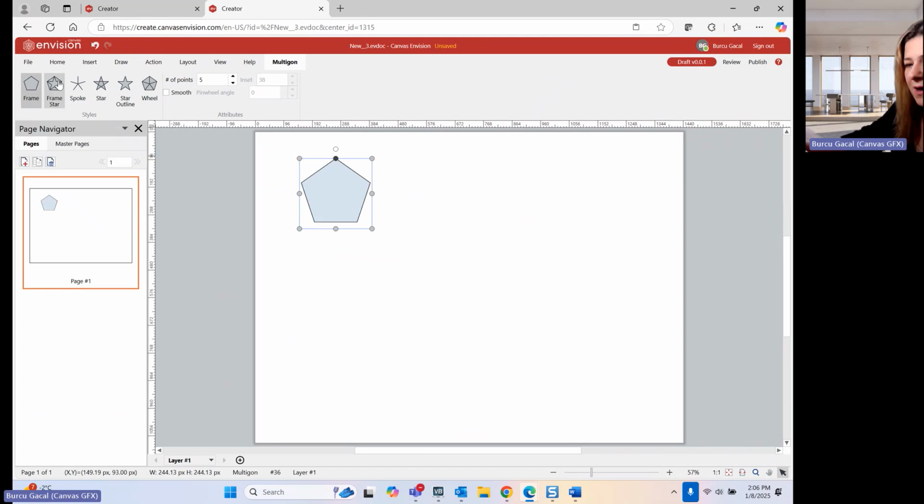So for example, I clicked a little bit faster, but we have the frame star, we have the spoke, and at any given time you can actually change the number of points that we're creating. So for example, from 5 to 6, and if I wanted to make it 8, as you can see, I can change that and I can smooth further, and then we can create pinwheels, and we can go further with the information to create a little bit more complicated objects in here.